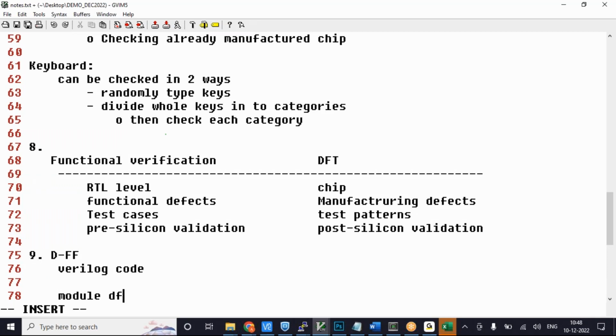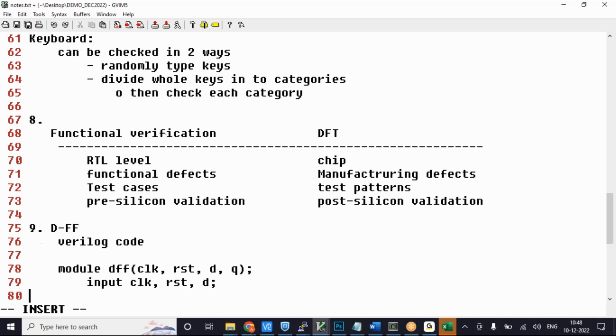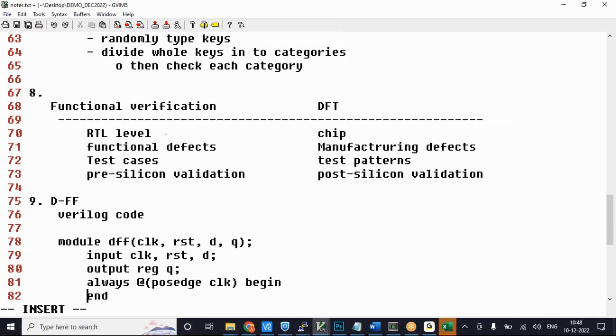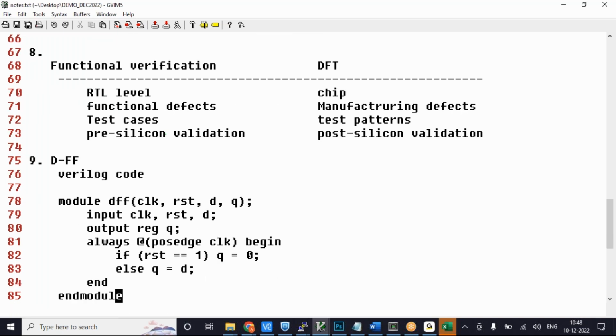You write module D flip-flop, clock, reset, D, Q. Then input clock, reset, and D, output reg Q. Then always at positive edge of clock, begin, end. Then if reset equal to 1, Q equal to 0, else Q equal to D. This is the Verilog code.